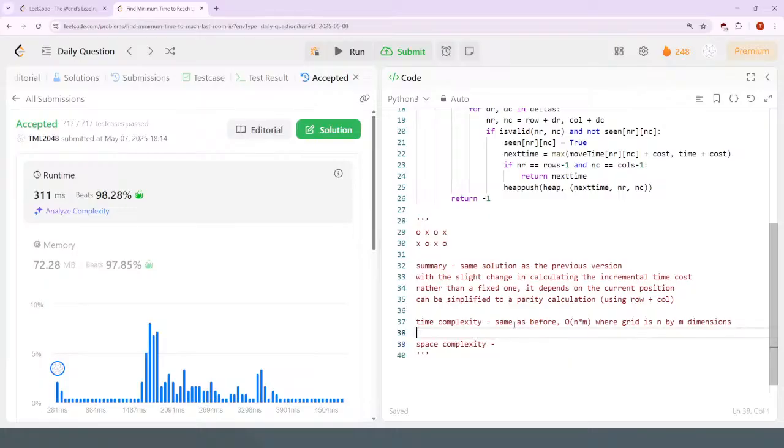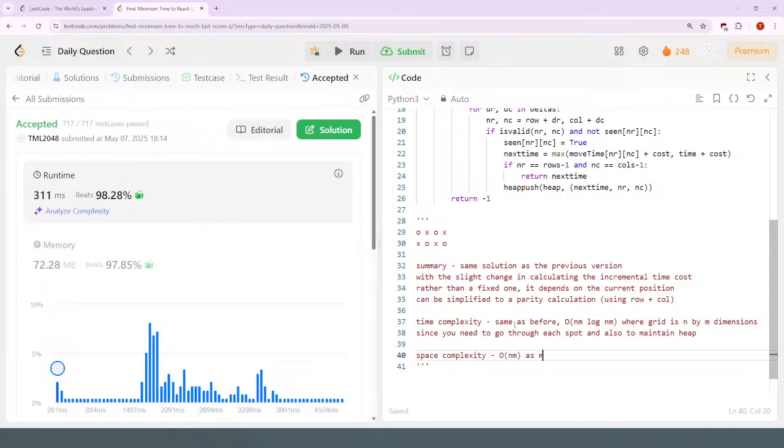Oops, I think it was O of n m log mn, since you need to go through each spot and also to maintain the heap, and this is also the same thing as O of nm log nm, as the max size of the heap, it's not going to contain all the elements, but roughly all elements.